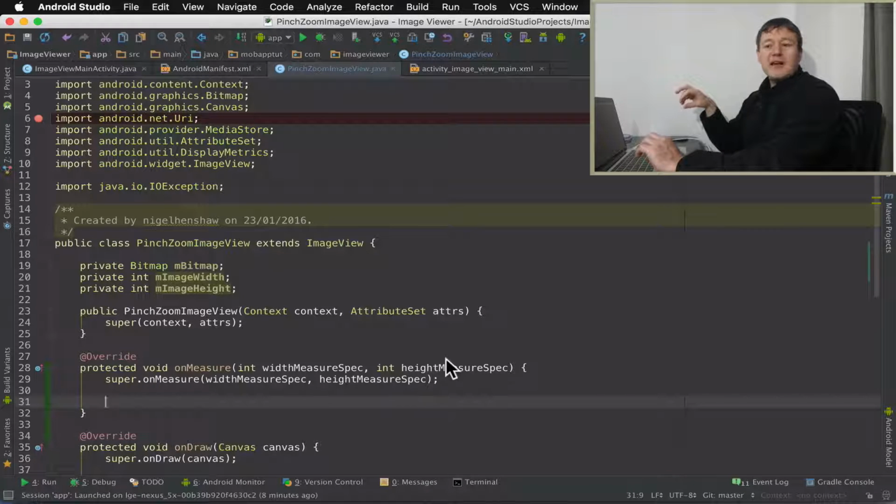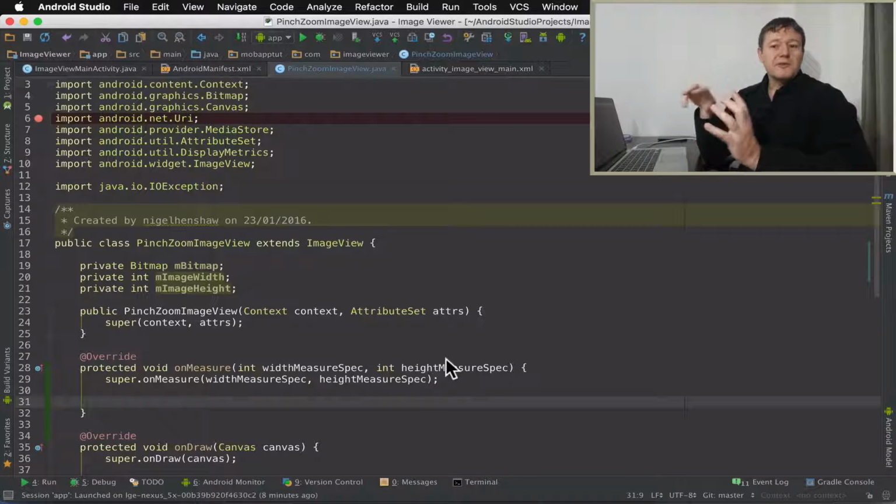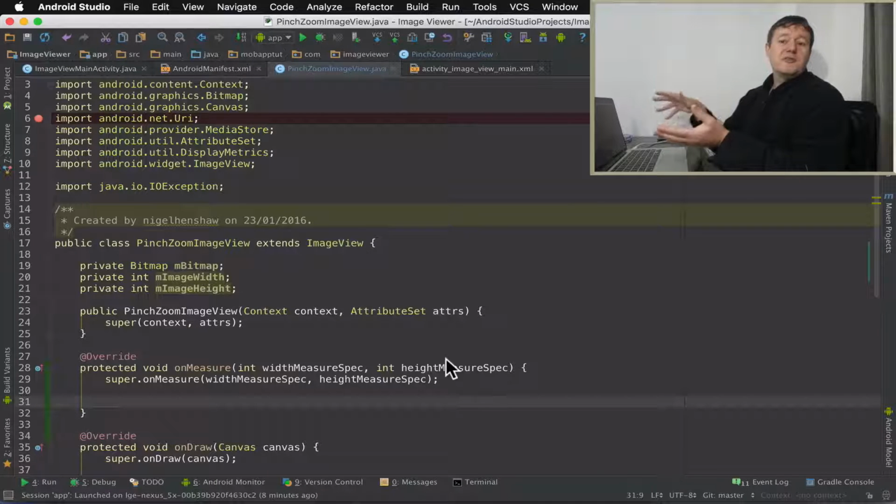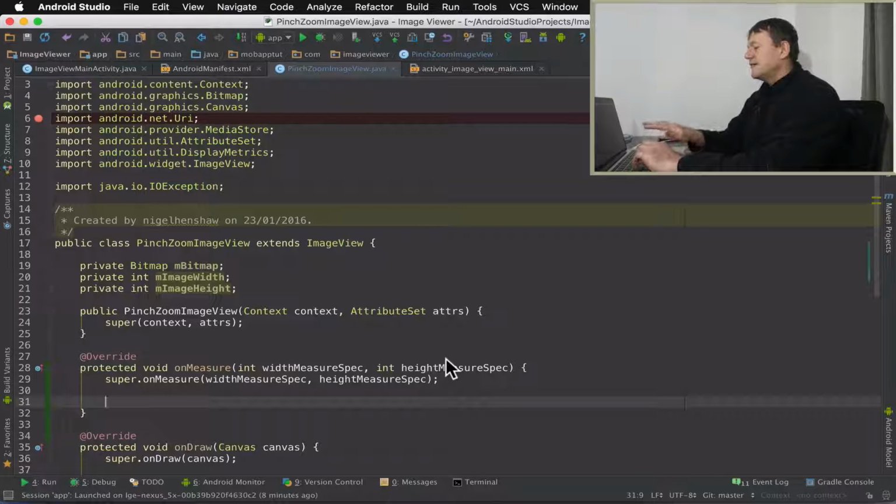So we can either use those or we can use our desired values as well, especially for the minimum size. For the minimum size, we either want it to take up the entire display or just to take up the original non-zoomed version of the image. Okay, so let's first of all get the recommended values from Android, then pass in our desired values, and then we'll pass that back to Android.